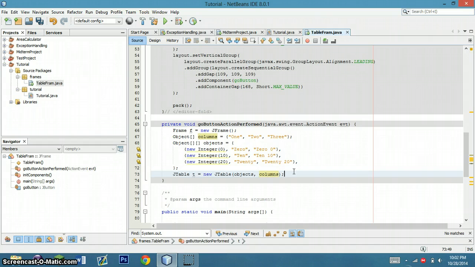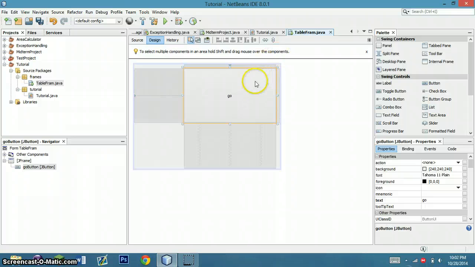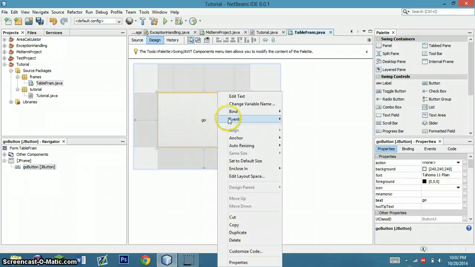So I mentioned in a post that I threw up there just now that you can use a table. You can actually put a table in your applet frame, whatever you want to call it. So I figured I'd just show you guys how to do it real quick. If you ever wanted to actually use it, I'm not sure if we'll get to this in the lessons, but here it is. I've just thrown together a really huge button that says go.